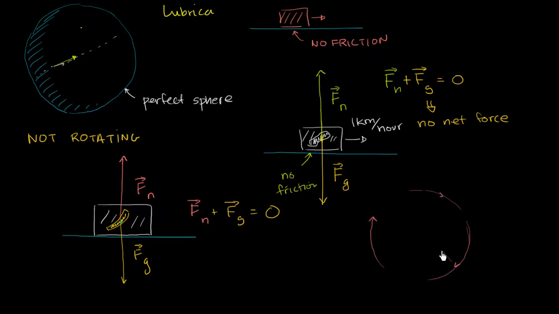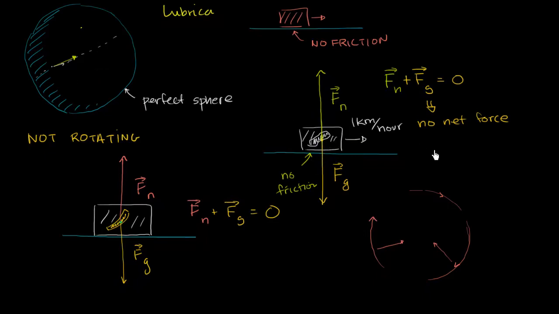It is constantly being accelerated inward. There is some centripetal acceleration going on, inward acceleration. So in order for that inward acceleration to be going on, there must be some net inward force. In the situation of the stationary banana, these two forces canceled each other out. But for the moving frozen sock, the sock that is orbiting for all of eternity, it has a circular path, so there is centripetal motion. There is some net inward force going on here.